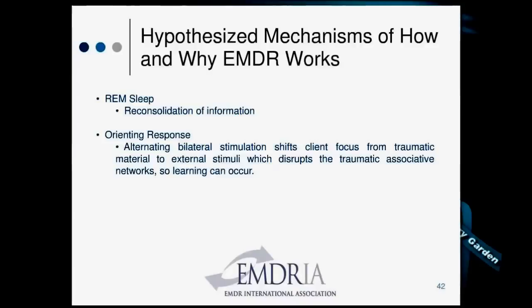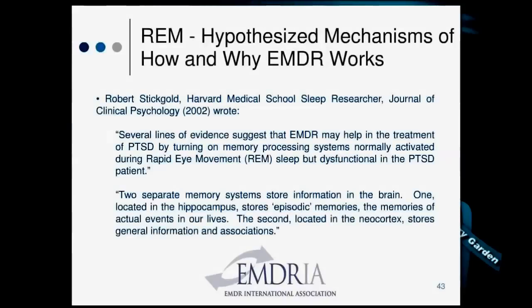Another one, again, they're just sort of elaborating that REM sleep reconsolidates the information. It sort of brings it up, jumbles it, and it feels like something's been worked on there. We don't really know. Orienting, the bilateral stimulation, like I said, focuses the attention on the traumatic material. And we're wondering if it disrupts the associations in our networks. Kind of complicated to think about some of these ideas.